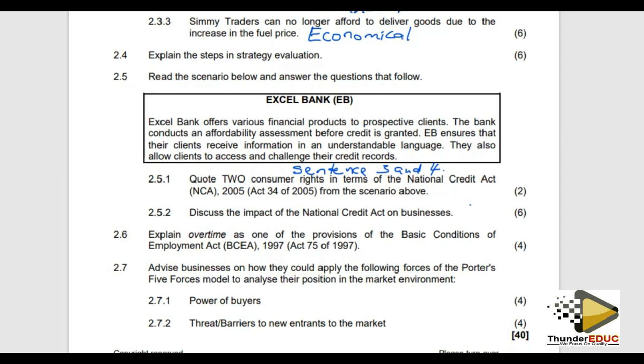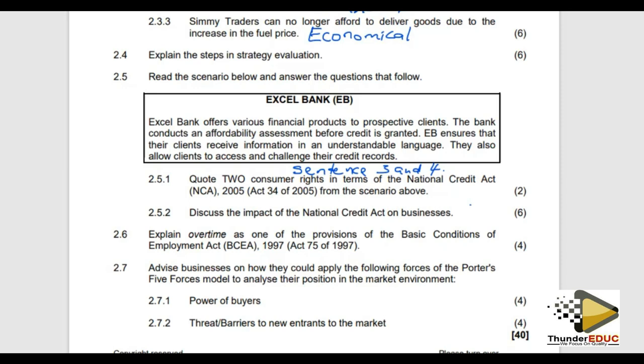If the question says discuss the impact, it means that you should consider both positive and negative. Take into account both positive and negative. And also if the question says discuss, it means that you should go as deep as you can. Don't just point out some aspects, go as deep as you can. In this regard, the marks allocated for this question, we have how many marks? We have 6 marks. So remember, 1 point normally carries 2 marks. So in this regard, we are going to take 2 positive as well as 1 negative.